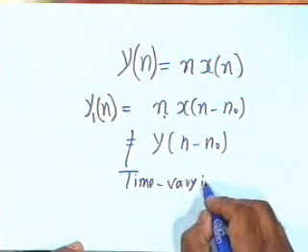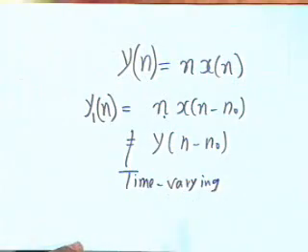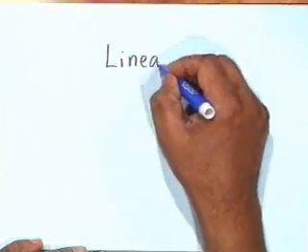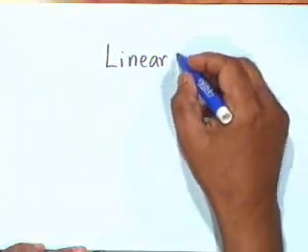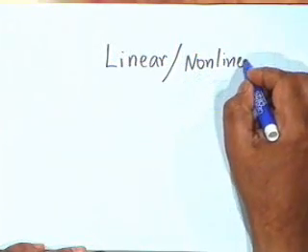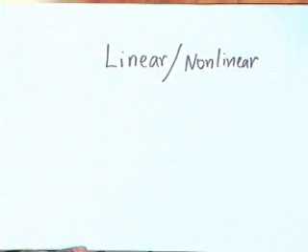We shall consider other examples later of time varying and time invariant. The final classification on which we shall spend considerable amount of time, and this is why I relegated it to the end of this discussion, is whether the system is linear or non-linear. And this is the only time that you shall be exposed to this concept.